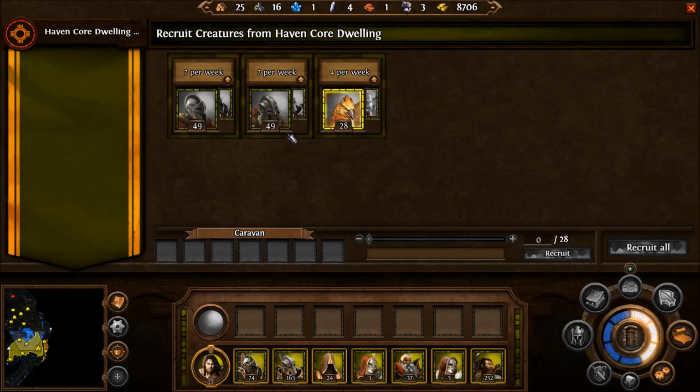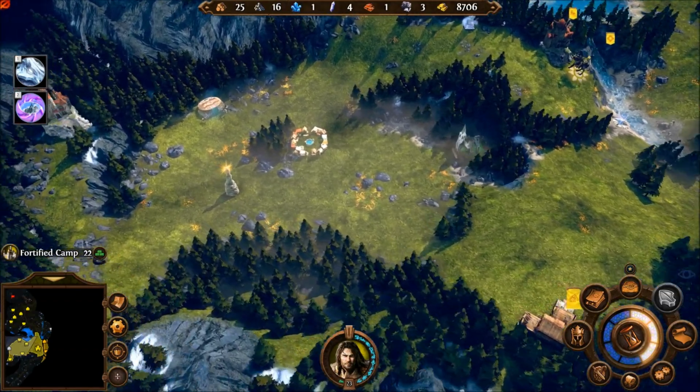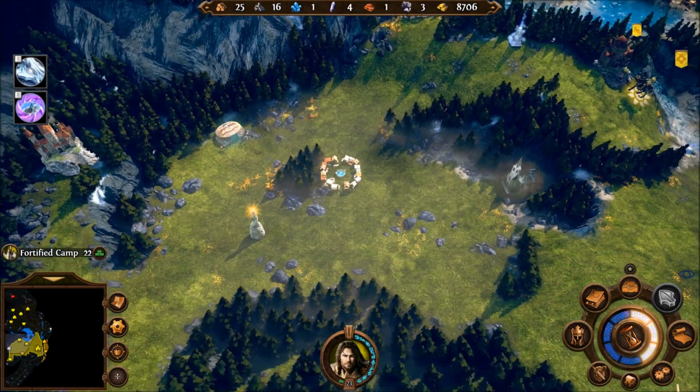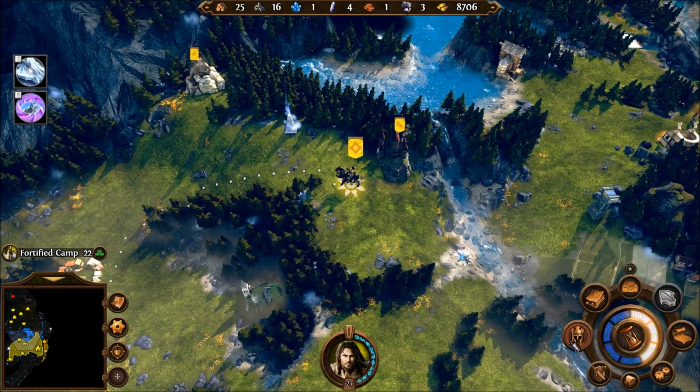That is ours. We could recruit those, but we're not because of reasons. I thought we had all this stuff before. I feel like it's weird that we have to go and re-tag them. But whatever. I also think it's going to be fun to go there and do that, so we're going to.